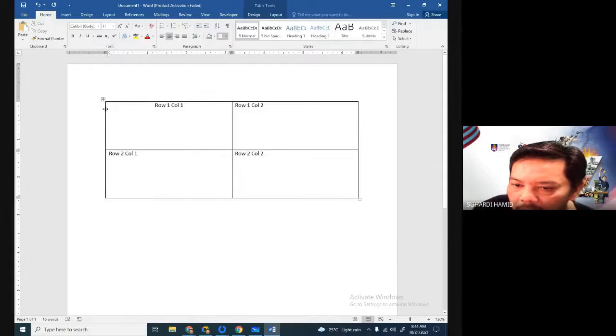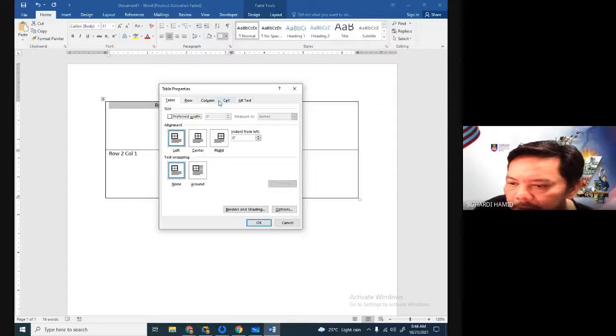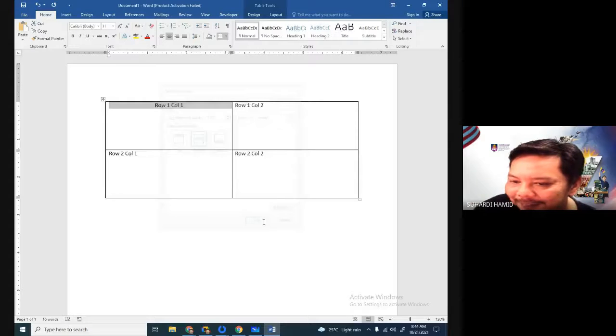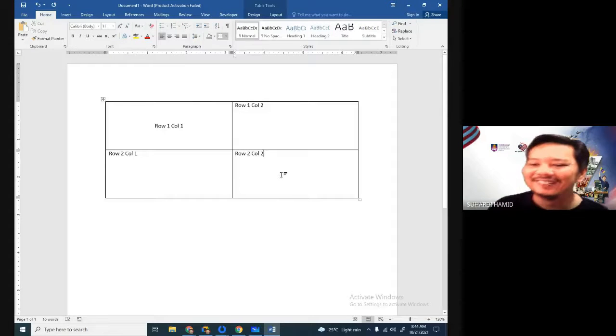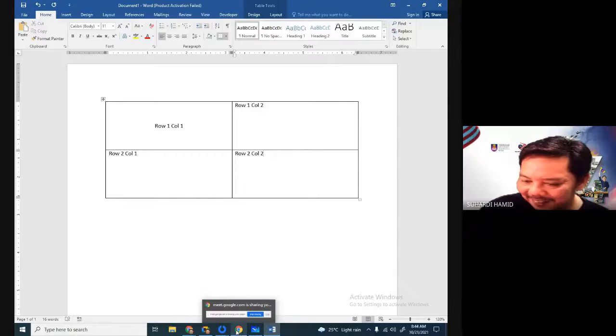We'll go to only this cell. Table properties for cell. Notice top, center, or bottom. We put it right at the center. There you go. That's what you get. The same thing. Where do you want to place? Understand? Yes, sir. Understand, sir. Right. Fair enough.